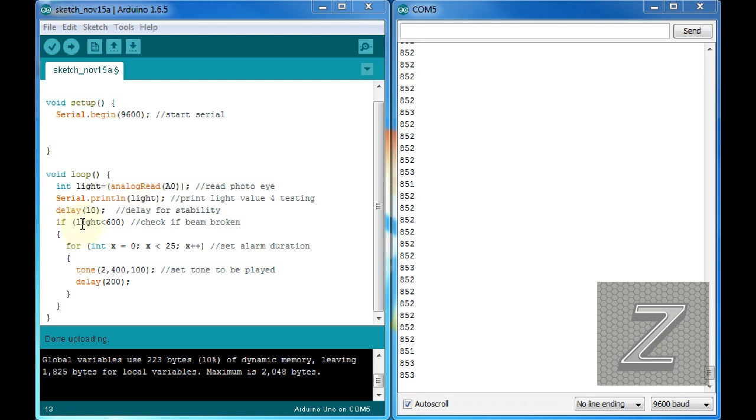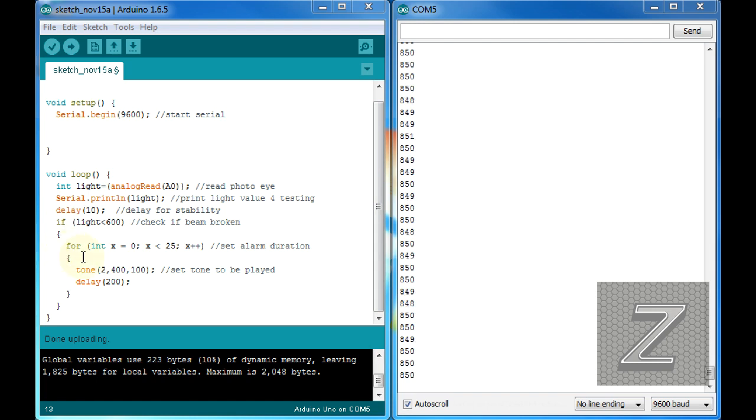Then we have our if statement. Right now I have it set up so if light is less than 600, it goes off. I have my photo lights turned off now because we're using the computer, and when I put my finger, or my little pen, through there, it goes off every time. But depending on your levels, and you'll have to check that, you'll want to change this number here, and this will be the threshold. Anytime it's below that, and you can see on the serial monitor I'm running about 850. And once it goes below that, and there it was, 365, it sets it off.